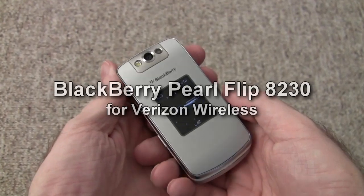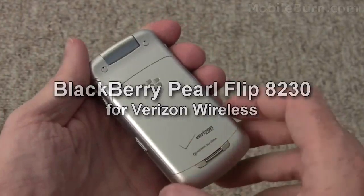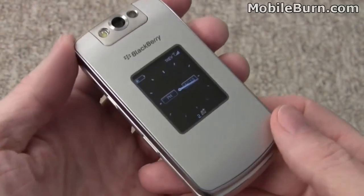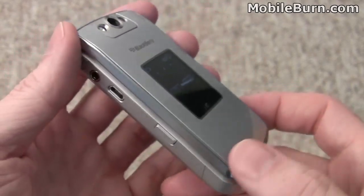This is Michael Orrell of mobileburn.com, and today I have with me the BlackBerry Pearl Flip 8230 for Verizon Wireless. Take a look at the physical design of it. You can see there's a nice external display. It's 128 by 160 pixels.